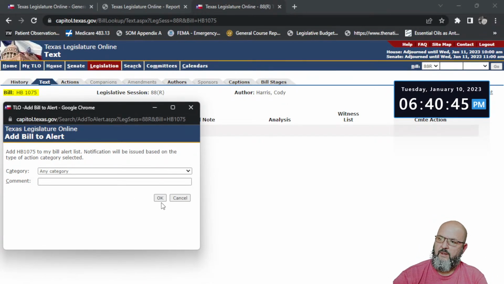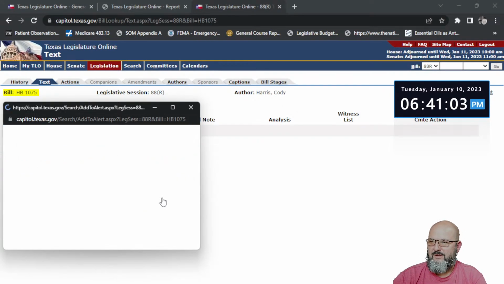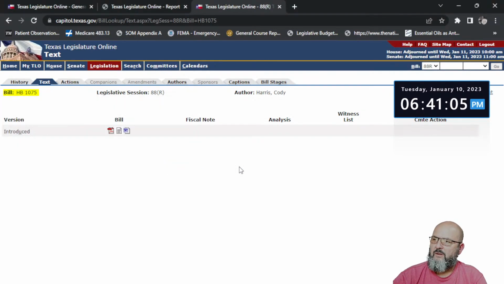I'm just going to leave it like that. And put, because I don't remember, let me see here, China farming us. So whenever any of those actions on that drop-down list happen with this bill, I'll get an email that'll notify me of it.